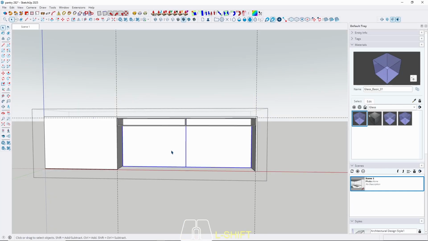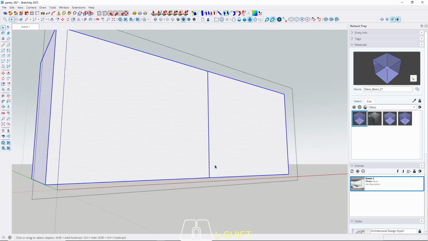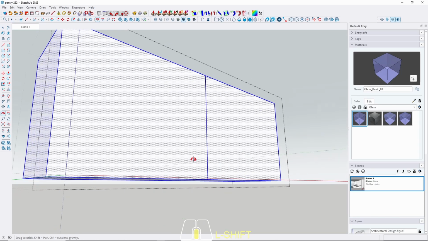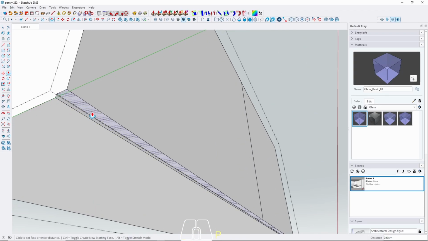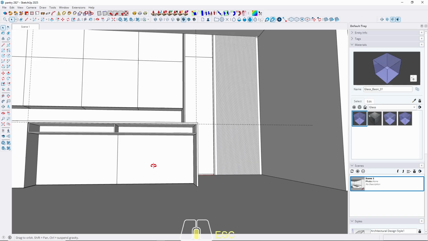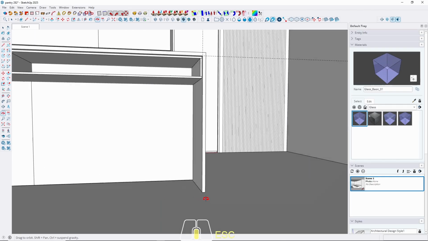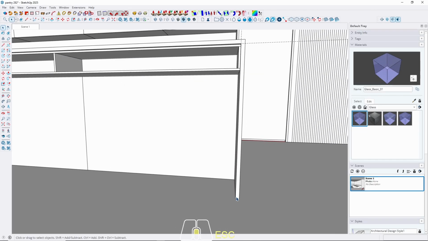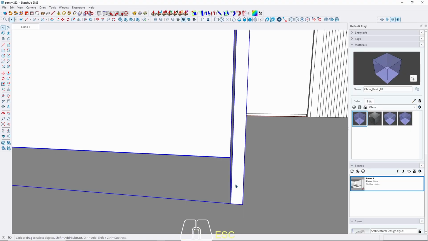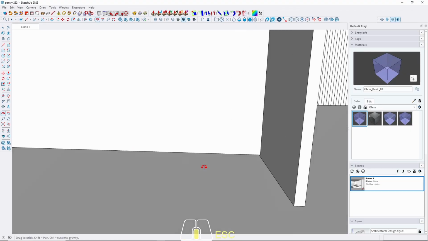And also for this box, two centimeter depth, and then 0.16 height. Okay. But we don't need to offset this because it's too small. It will look weird if we offset this structure.